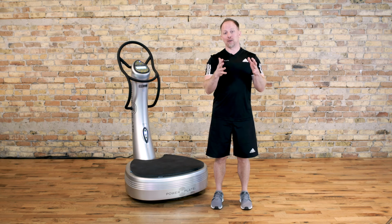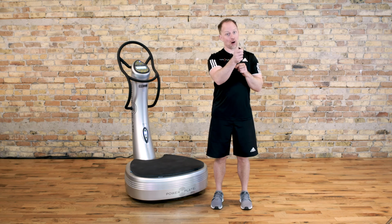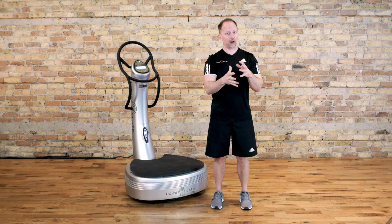So we've completed our functional flexibility, which is one part of prepare. And remember, prepare is to get you ready for either training, practicing, or competing. So now we're moving into perform. It's time to actually do the work.